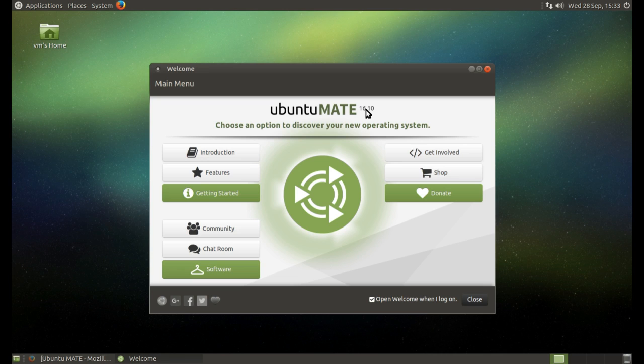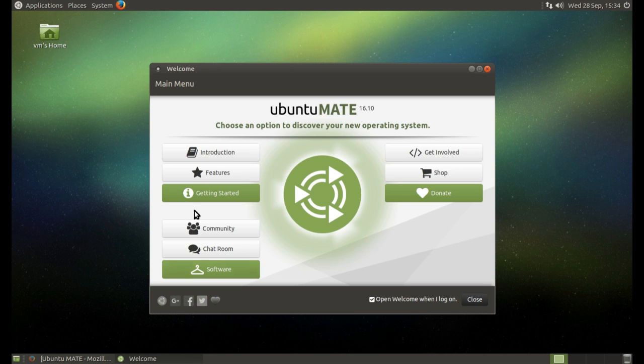I'm surprised other distributions aren't including it, because we often look at distributions through our own eyes and not through the eyes of someone who might be picking up a Linux distribution for the first time. And with Linux, there's a different way of installing and running software, as well as different ways of doing a whole lot of things. It's not necessarily more difficult or easier, it's just different. And having a nice welcome screen with documentation and links to support and new software, that's really a good first port of call, because those are the kind of things that you need to know, and then some.